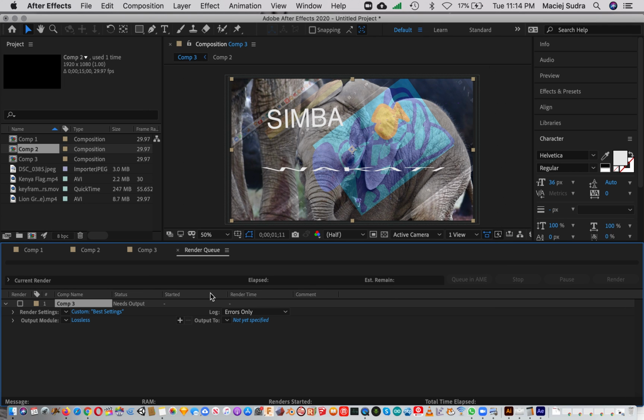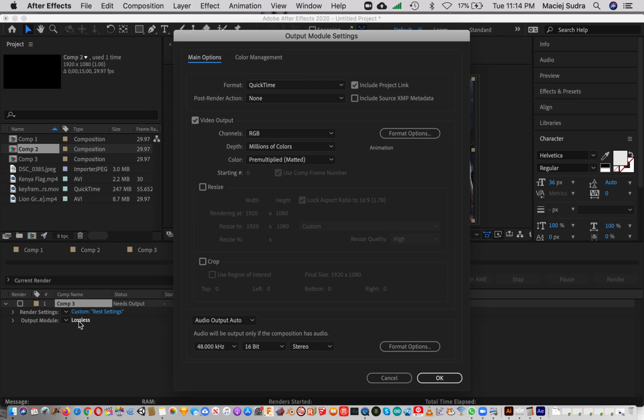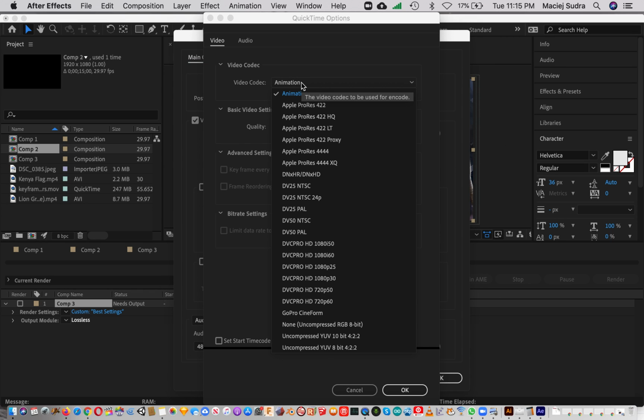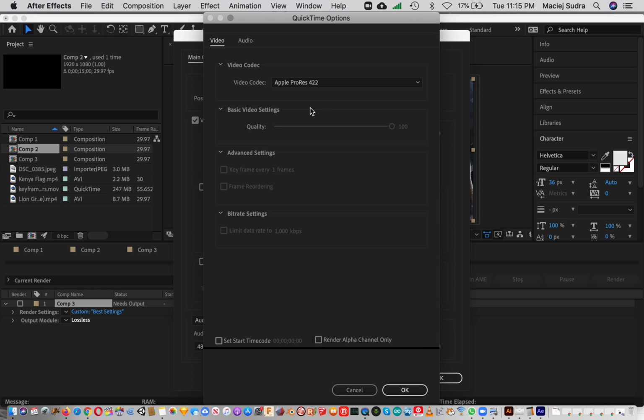That's okay. But then under output over here, what you want to do is the default animation is you can do that, but it's a huge file. It's going to be a bunch of gigabytes. So what I would do is click on format options and change it from animation to H.264. I don't see it here, but this is going to be a small one too, I think. Let's see, yeah. So there's Apple ProRes. I think this is going to be a compressed version, so just stick to an Apple. I think this might be the same H.264 I was looking for, so click on that. And hopefully it won't be too big a file.